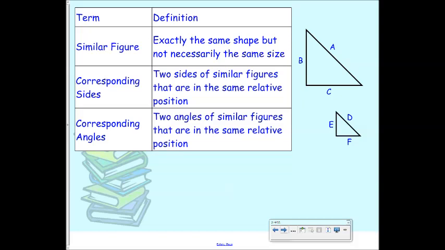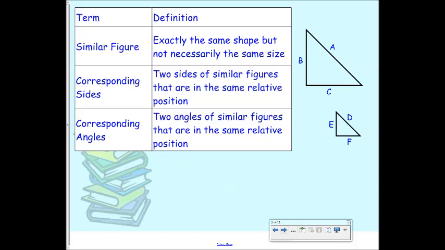So we have right here two similar figures. What are these polygons? They are called triangles. You know it's a triangle because it has how many sides? 3. All right, so there are 3 sides on a triangle. It has 3 angles. That's why we say tri, like a tricycle has 3 wheels. Okay, this is called triangle ABC, and this is triangle DEF.